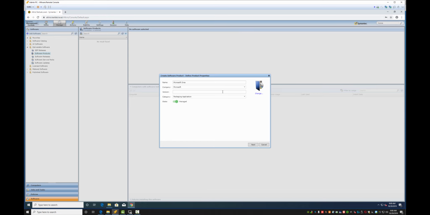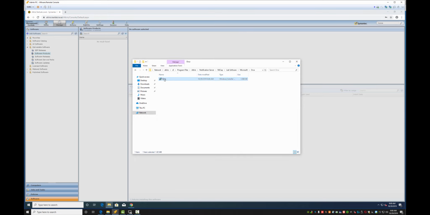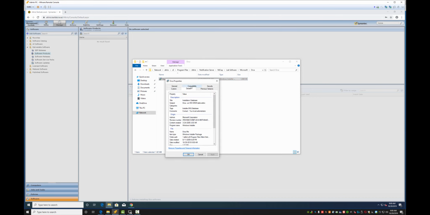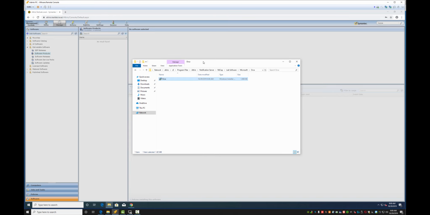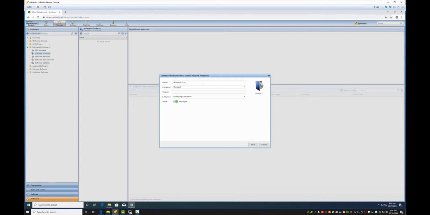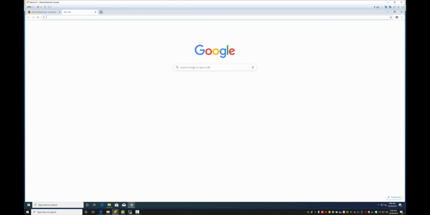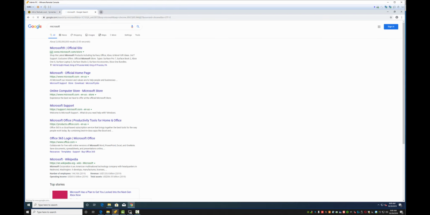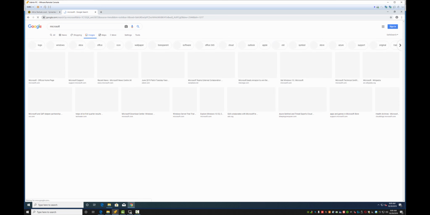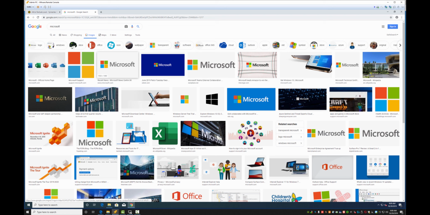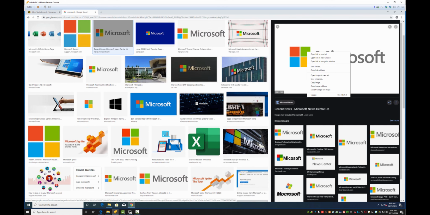Okay. Version. Well, we can grab that from here. Properties, details. Should be able to. And I don't see it. If we had Orca installed, we could get it. Alright, so let's go ahead and go back over here. Leave version open. Another thing I'll do from time to time is just search a name, images, and just grab something. Save image as.